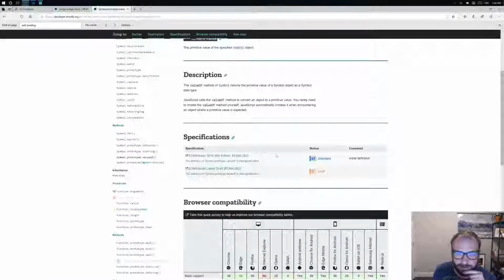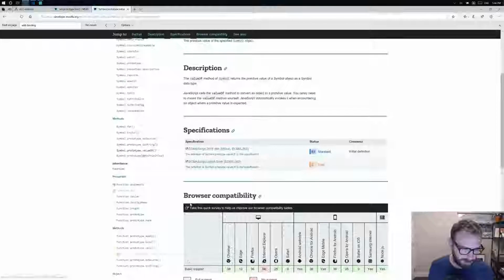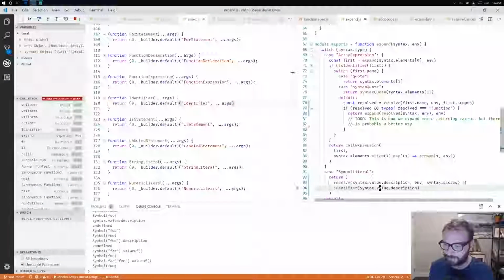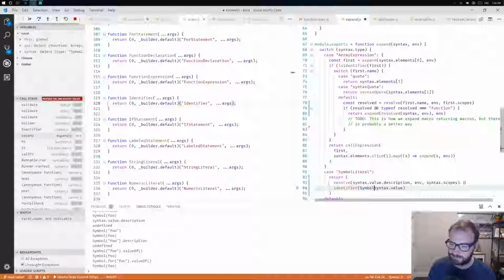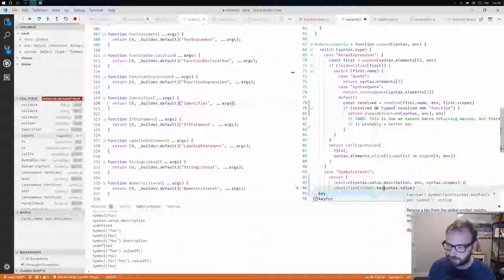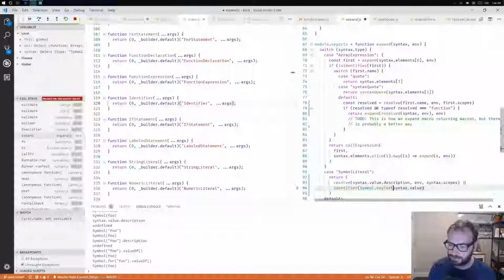All right, so I'm just reading the documentation on this. Okay, I think we need to go back to doing symbol key 4. Unfortunately, I thought that I could be clever. All right, so key 4.